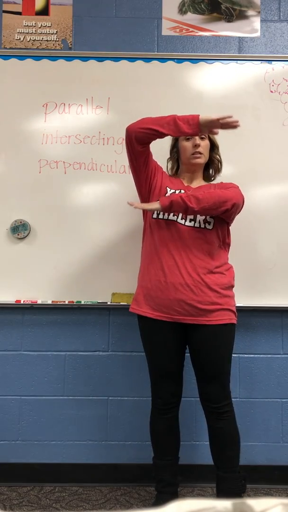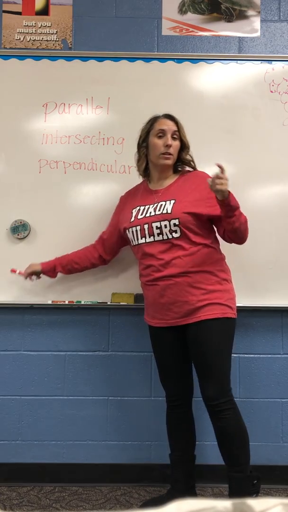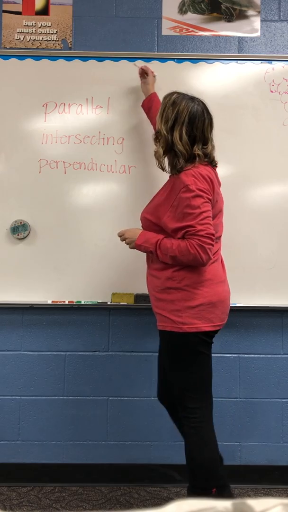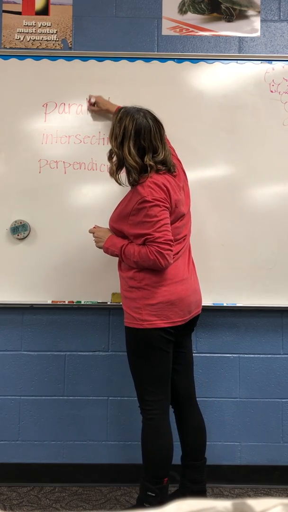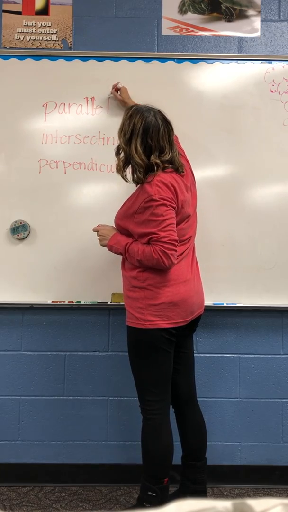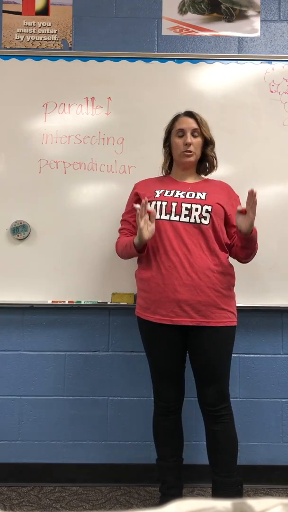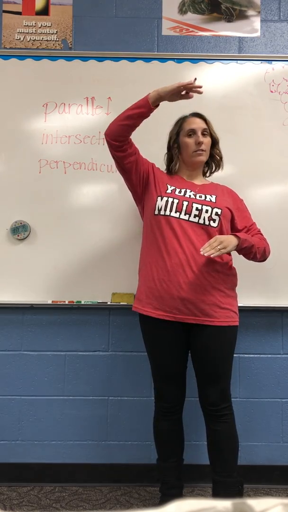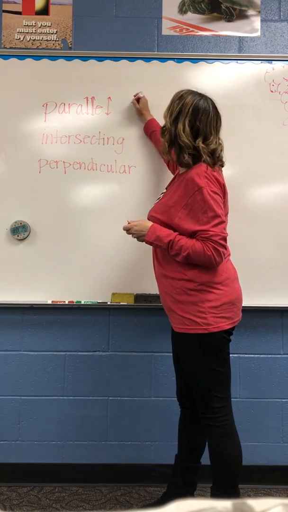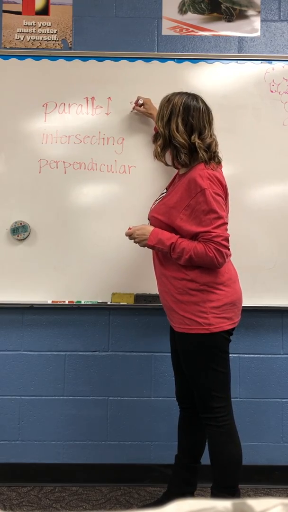So parallel lines would be like this, or like this, or like this. Or you can have parallel rays, parallel line segments, any of those, but I'll use a lot of lines. If you notice in the word parallel, it has a bunch of parallel lines. Again, think of a ladder. Those sides never get any closer to each other. Or the rungs on the ladder, they're never gonna get any closer to each other. Parallel lines never meet. So we could do an example like that if we needed to.